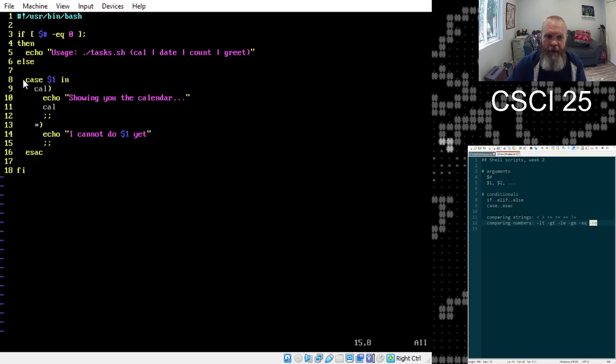So this is the other way that you can do conditionals, decision making in bash scripts, is with this case statement, which works really well when you have a whole bunch of different options that you might want to have someone run your script with. So this is really a script with these 4 options, even though I haven't done 3 of the options yet. And don't forget that in a script you can run any command that you can run at the command line, which is how this cal is going to work. Hopefully the word on the command line and this don't screw up each other. We'll find out.